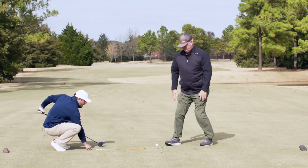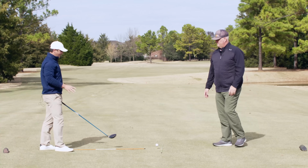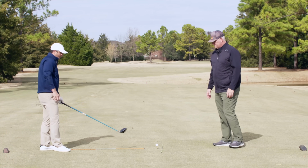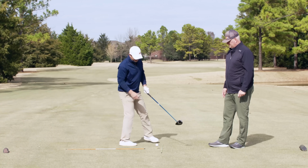For those of you who haven't heard it before, ball position is very important. If the ball's not in the right place, you're going to have a difficult time hitting the ball straight, or if it's changing shot to shot. Absolutely, we need it consistent. So what I would encourage with the driver is to have this ball, I'll do it over here at first so you can see it.